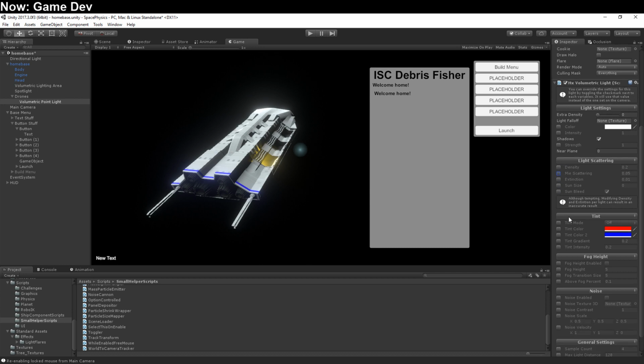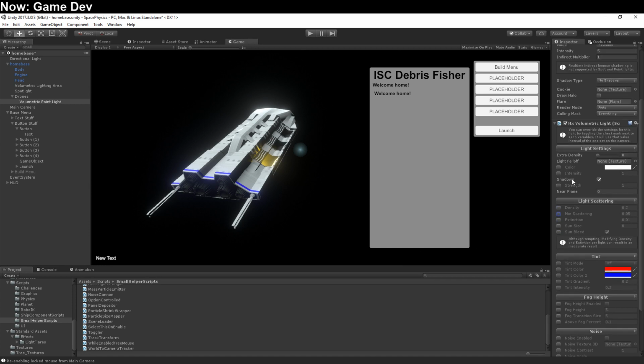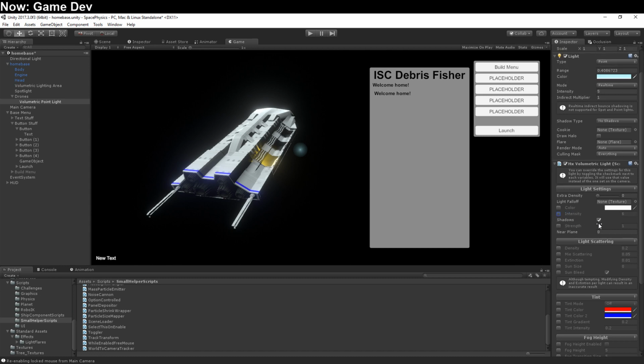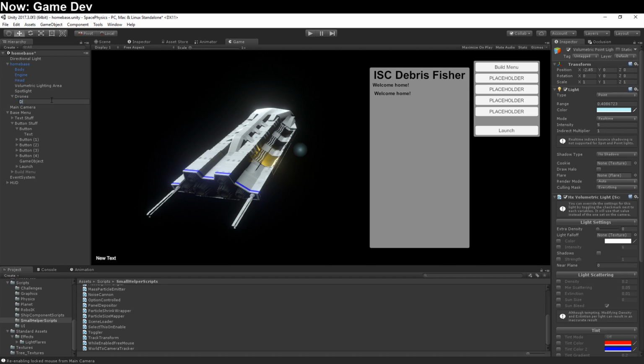We're going to go ahead and do it in a couple of different phases. Just looking at the various options we've got. I don't think I need to worry about any of these, but I could increase intensity manually here. I don't think there's any difference between doing it there and doing it up here, so I won't bother. We're not going to be using any shadows, and that's all. I can increase the near plane, but I don't think it's going to do anything. Yeah. So we're just going to leave it like that. That should be fine. And so each of these drones is going to control several volumetric point lights. And we're just going to call them D0, D1, D2, and so on.